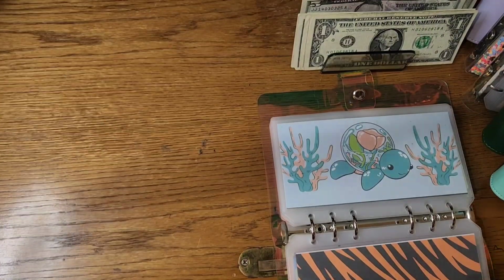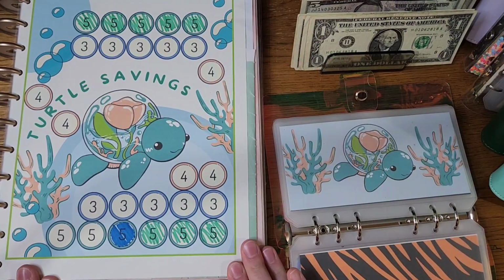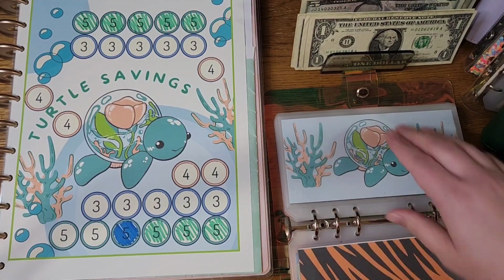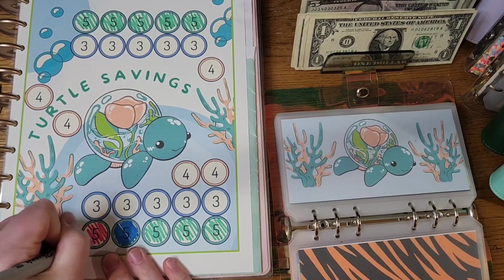I'm kinda heavy on her challenges currently. I decided to go put some of these back in here. With our turtle savings, I'm going to do the last 2 fives, which is going to be 10 today that we're putting in.